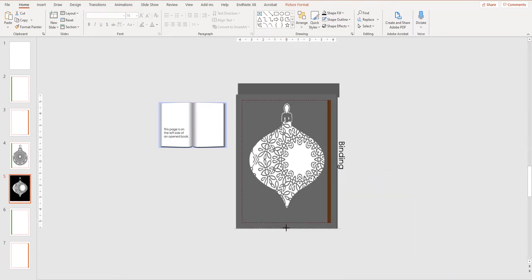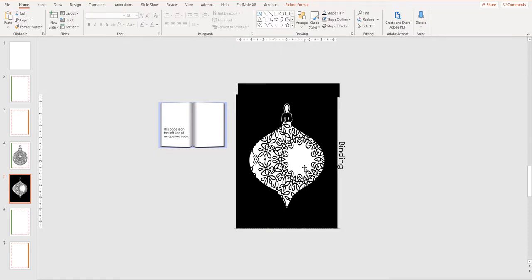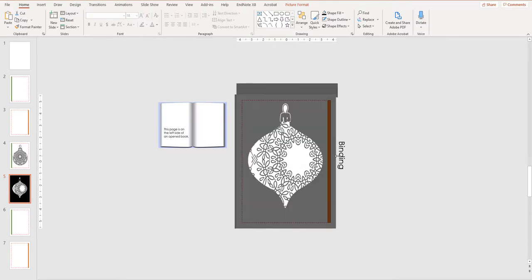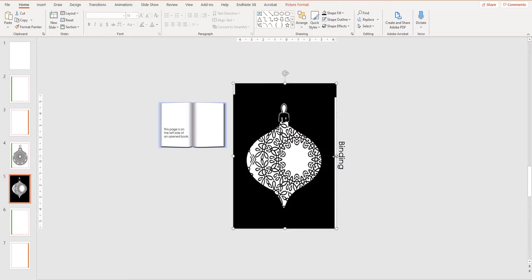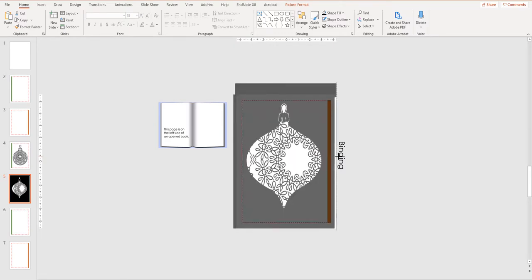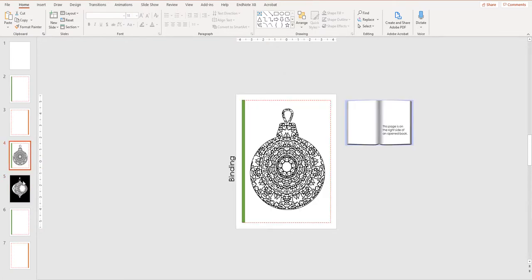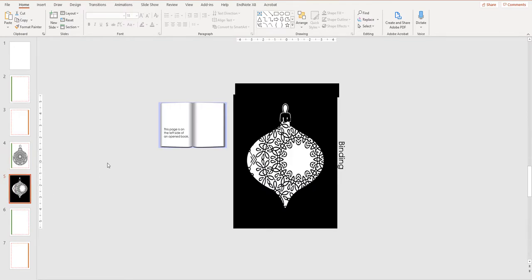Now remember, I don't want it too close to that orange. Bring it down, and I think I'm going to pull this over just a little bit. Maybe a little more. Bring this over. All right, that looks awesome. And now you have a white page and a black page.